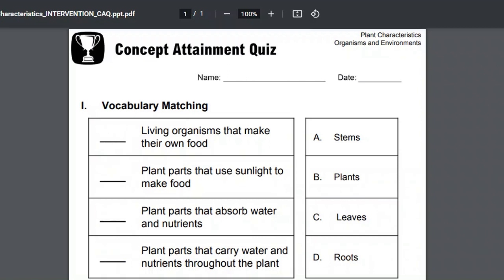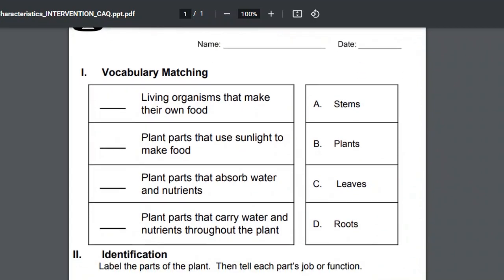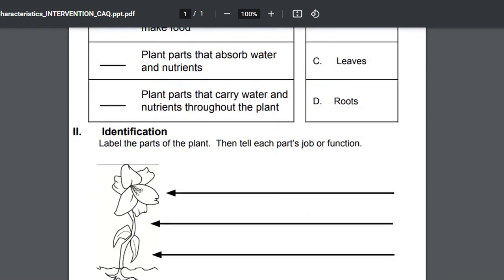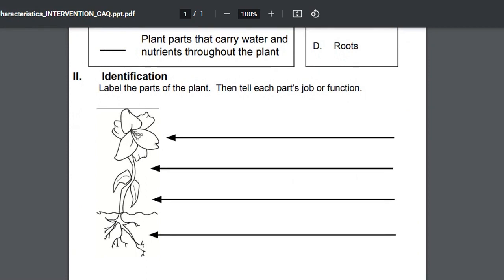The concept attainment quiz. For this activity, you'll do some vocabulary matching. Remember, vocabulary was stressed in the activity we did and in the finishing up of your experiment that you're about to do. You're also going to be talking about identifying the different parts of the plant and each job they do. It's important to review these concepts during your experimenting today so that when it individually comes time to show your stuff, you're able to recall that information and relate it back to the experiment you completed.